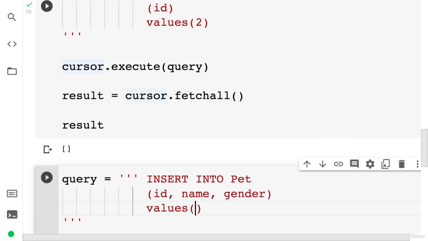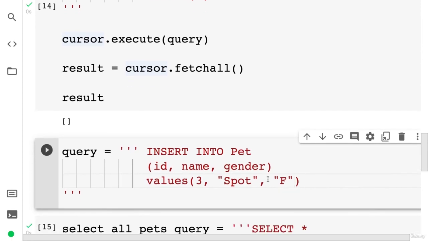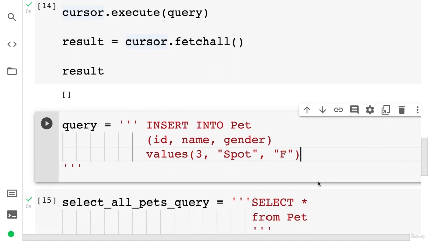Then let's put in the values 3, a name spot, and a gender F for female, and that should be inside of quotes because the gender was a variable character. So any characters have to be inside of quotes, but numbers don't have to be in quotes. That is the syntax for a SQLite query.